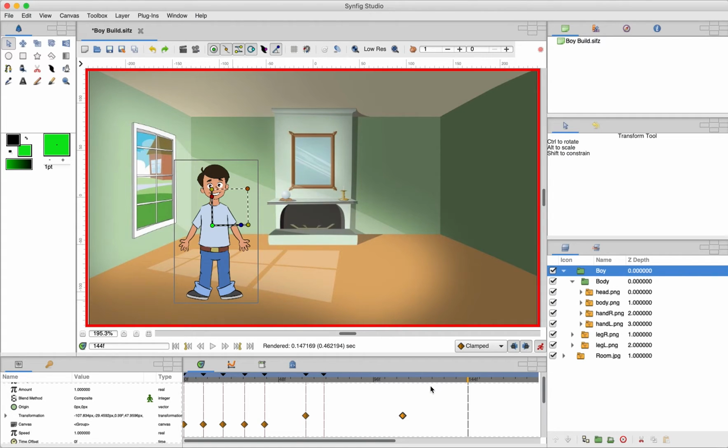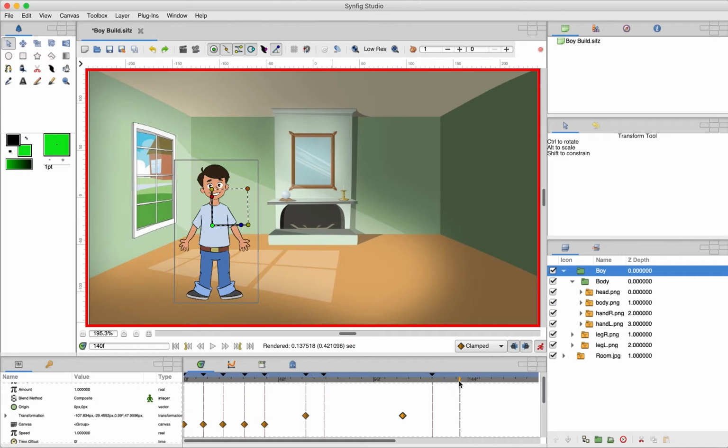Now what I want to do is have him wave goodbye before the animation ends. So I'm going to move my timeline. Again, make sure you're on the gray to control your timeline. So that's where my character stopped. So I'm going to go forward. And I want him to stand here for a couple of seconds. So on my boy, I'm going to add another keyframe. And then I'm going to move forward. Now that keyframe locks him in position.